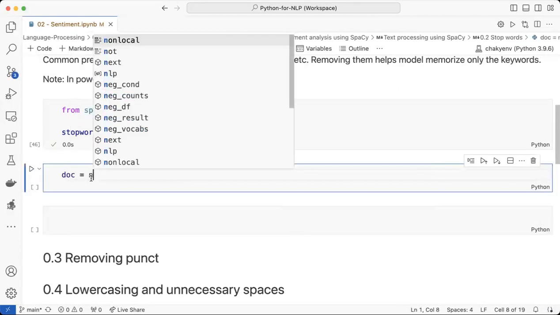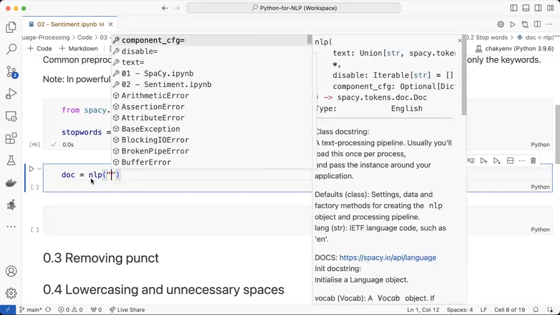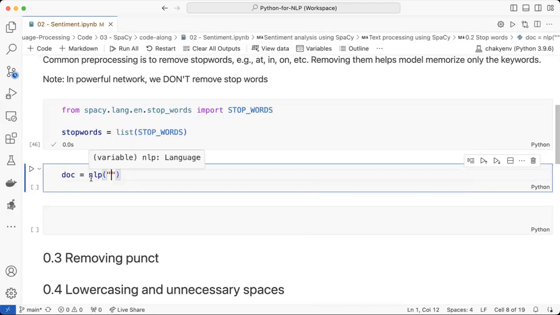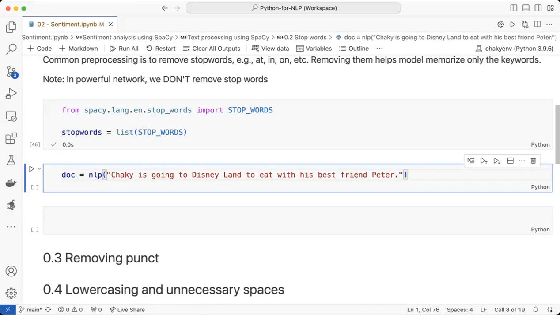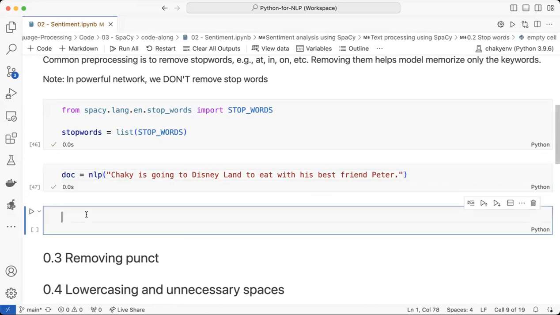So now we can say doc equal to nlp of "Chucky is going to Disneyland to eat with his best friend, Peter." All right.